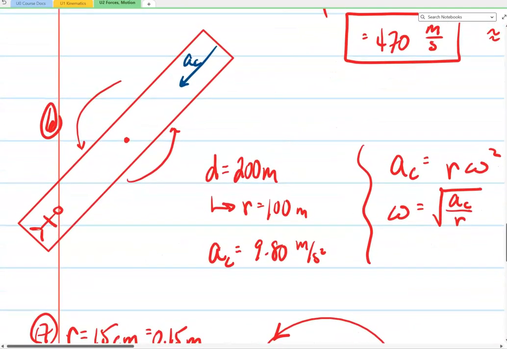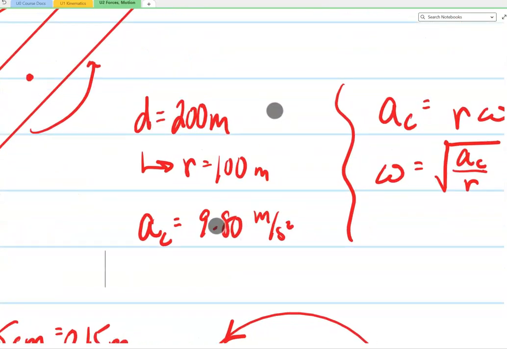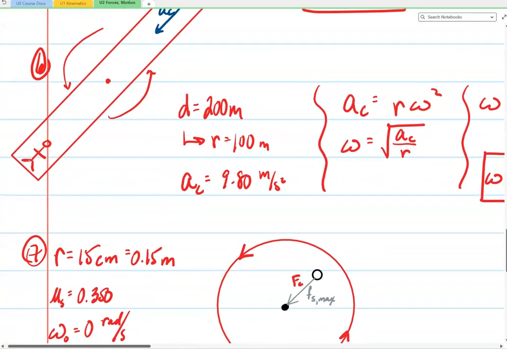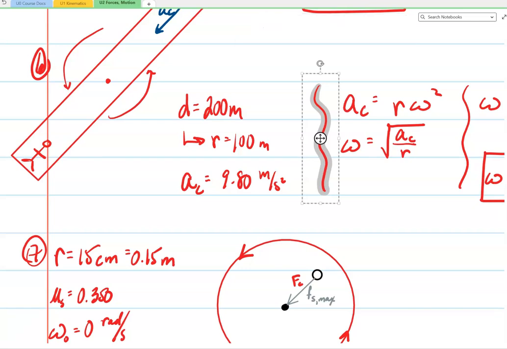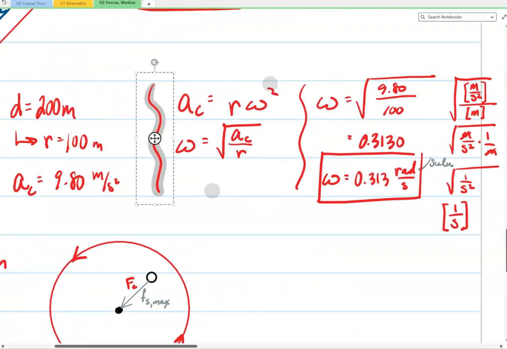So this is what's happening. We've got this long tube, and we're imagining that if you're standing at the end of the tube and that tube's rotating, your body's inertia, trying to stay in a straight line motion, is affected by this rotation, and you're going to feel this inward force or this inward acceleration due to that rotation. So we have a diameter of 200 meters, which we'll call a radius of 100 meters. Our goal is to find a centripetal acceleration or inward acceleration of 9.80 meters per second squared.